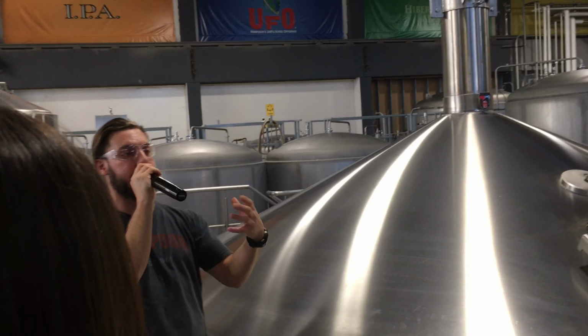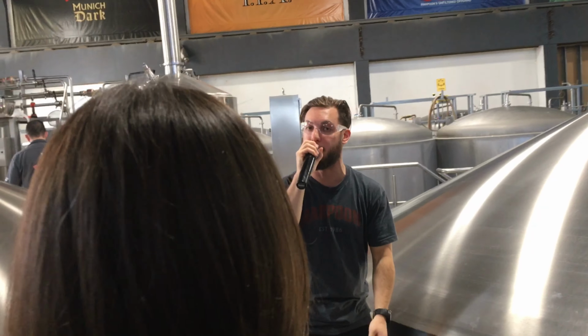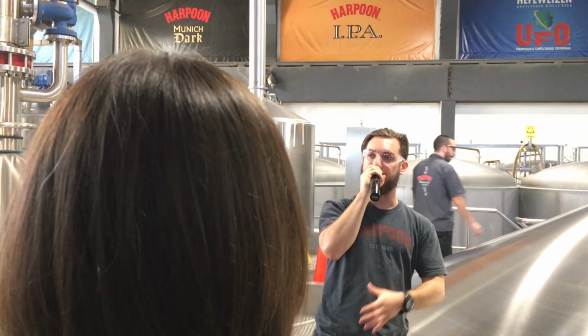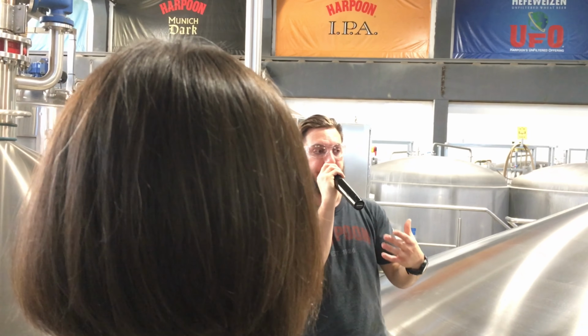They have a characteristic haze to them that's typical of that style of beer as well. Gives them a different mouthfeel, a different look, they kind of got a hazy look to them. They get forced carbonated at this point and then packaged up for you guys to consume.